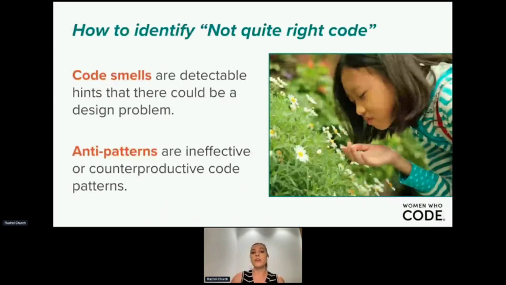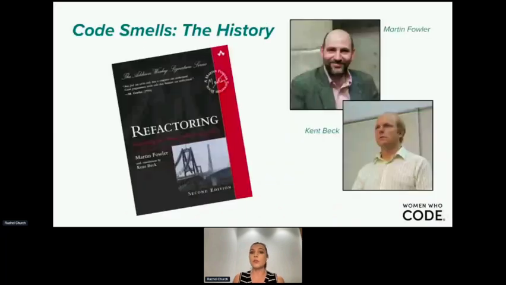But we are all familiar with this term code smell because of the work of these 2 men from the 1990s. There's actually a very explicit and identifiable list of named code smells. And in their book on refactoring, Martin Fowler and Kent Beck introduced 22 distinct code smells. The developer community has continued to add a few code smells and group them, but the original 22 smells are very applicable today.